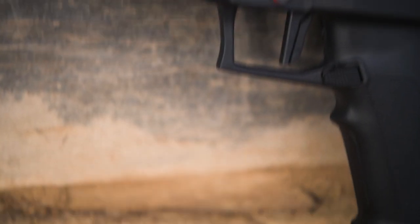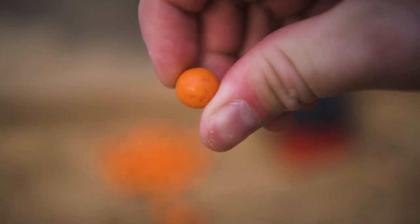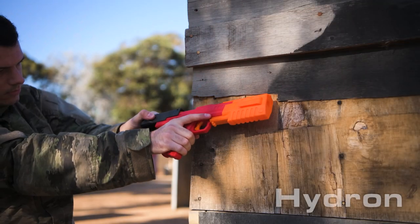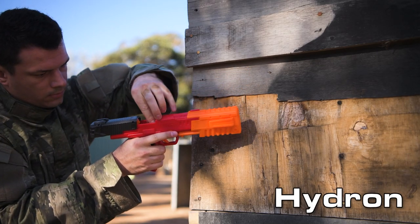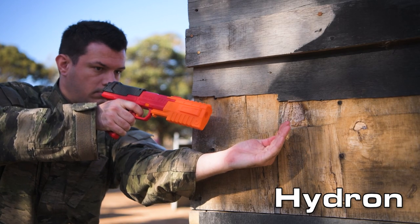The HR3 is designed to fire 13mm squishy reusable round balls, which Milsig calls Hydron. These could also easily be fired out of almost any other Nerf blaster, but whether they're actually good or not is something I'll test later.